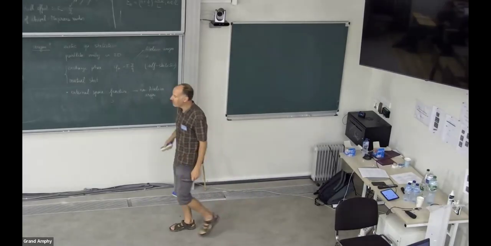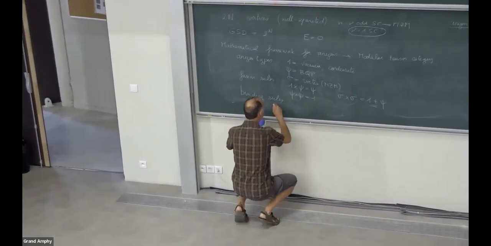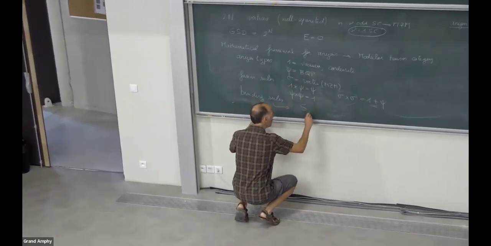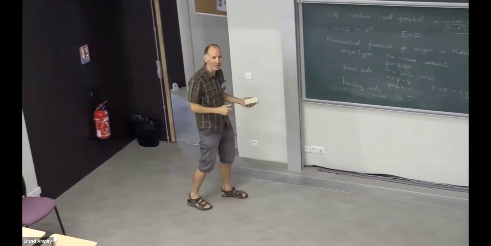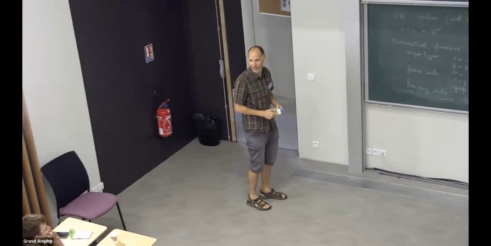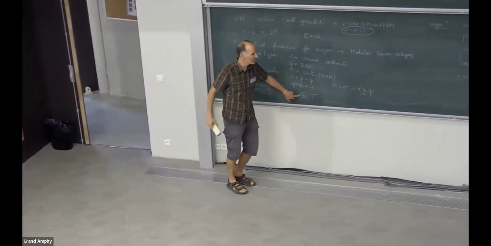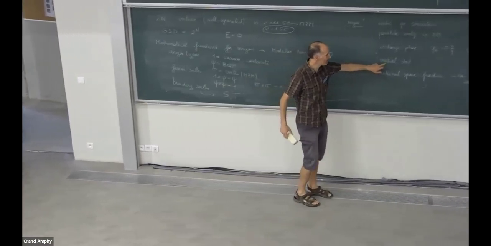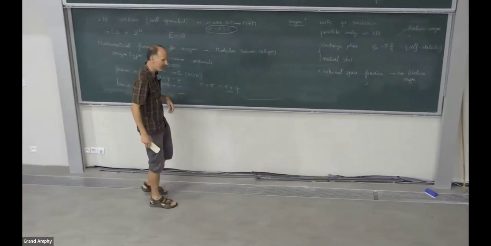Now, if you do this consistently, here I didn't mention it, but the braiding rules are typically given in terms of two matrices. I will give an example. They are called S and T, but they have nothing to do with the S and T of scattering theory. The S matrix actually contains all the mutual statistical phases. They tell you what happens when you braid two different anyon types.